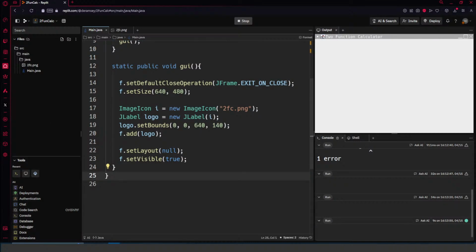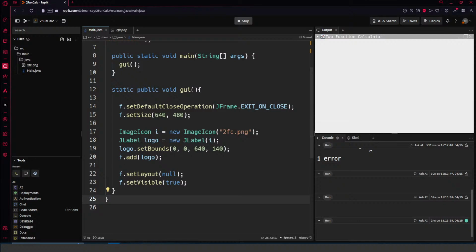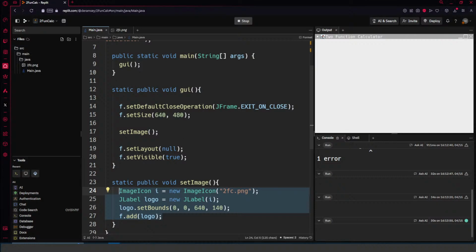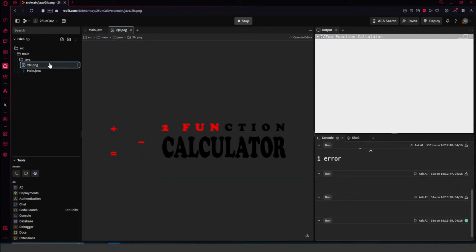Maybe it's something else that I'm forgetting here. Adding it. What am I forgetting? It is in here.